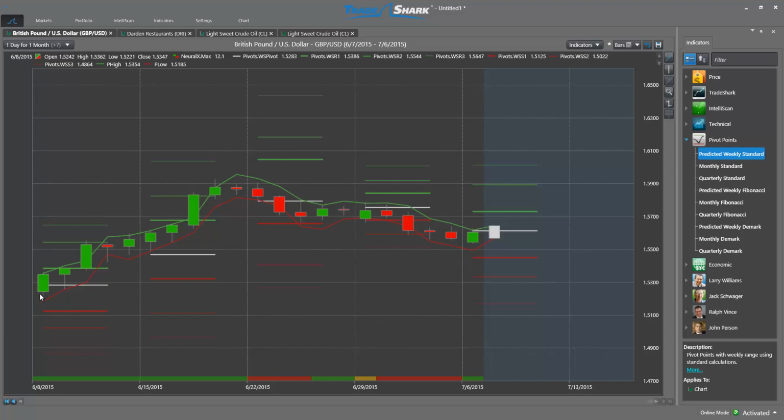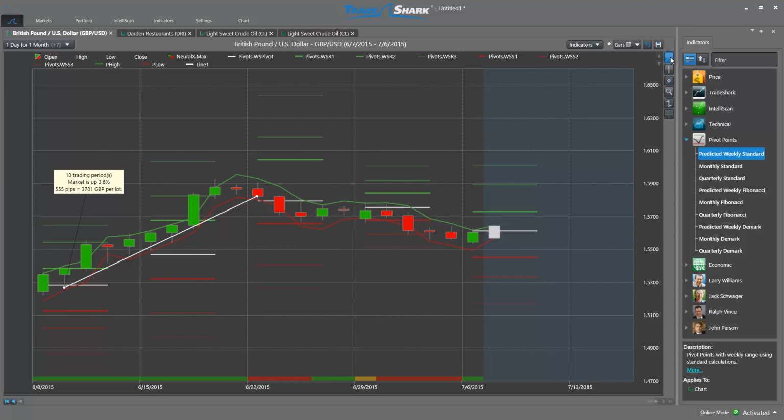Over the last month, a trader would look to go long after this trading day here, looking to buy at TradeShark's predicted low. We can see that this would have resulted in about a 550 pip move higher before the neural index, the 48-hour forecast, became bearish. Additionally, over this time period, a trader could look to add to their current position on this trading day here, as well as here and here.